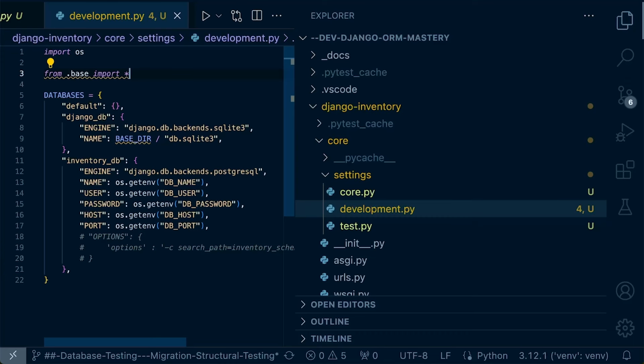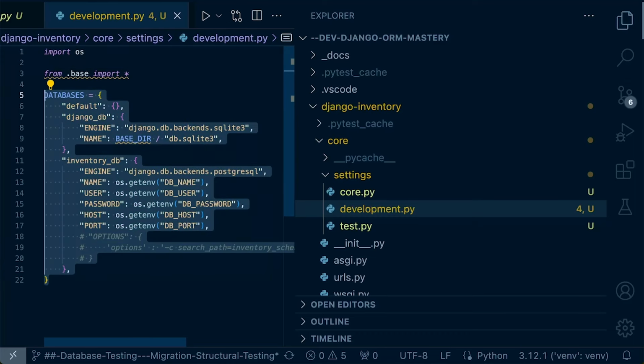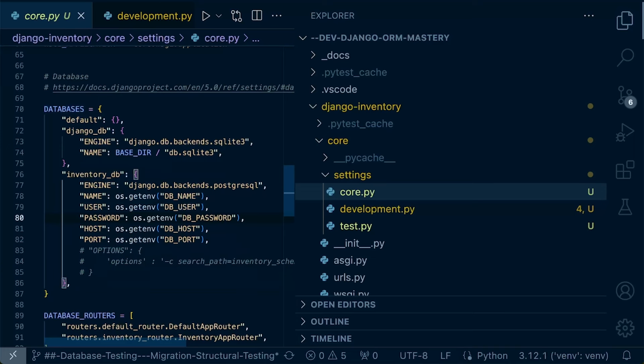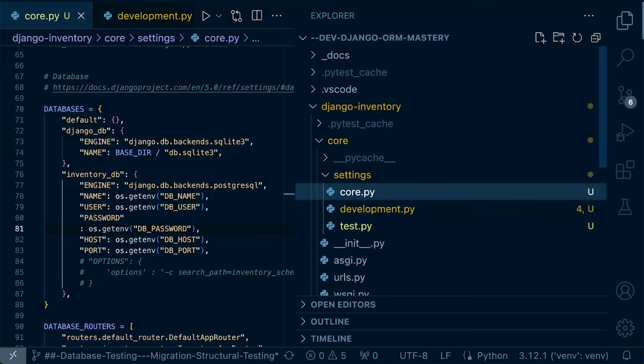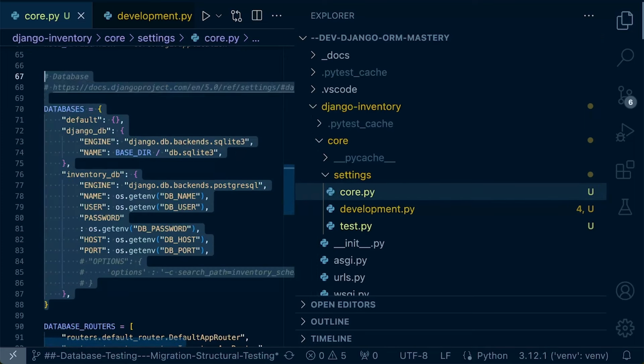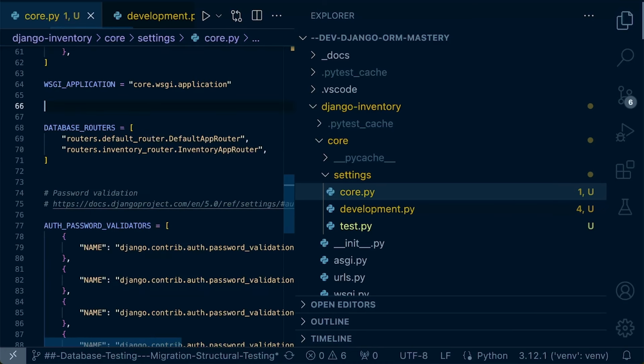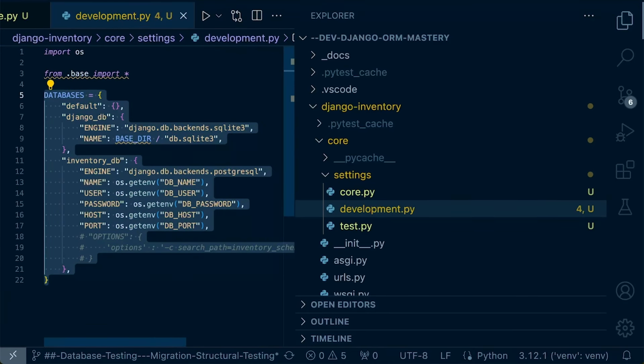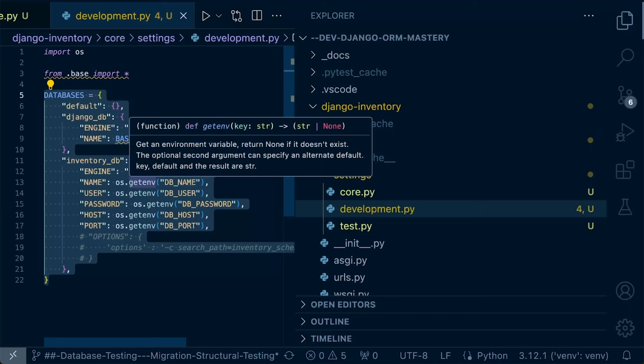So we're just going to extend from base and add the database settings, which means we can now go back into our core. Apologies, I don't want to call this... oh, I can call it core, let's call it core. I was going to call it base, but let's just call it core. I can now go back into my core settings and remove that. So we'll find that that's only going to be available in the development. So this is database settings specifically for development.